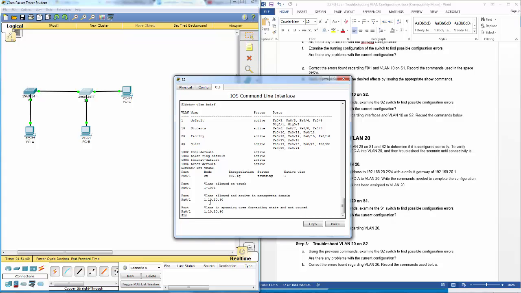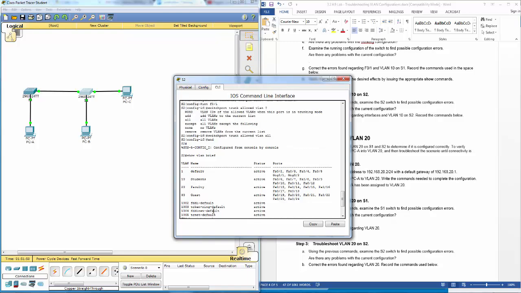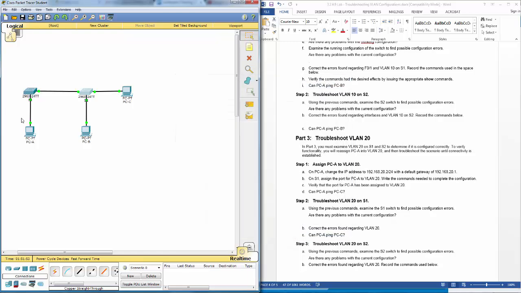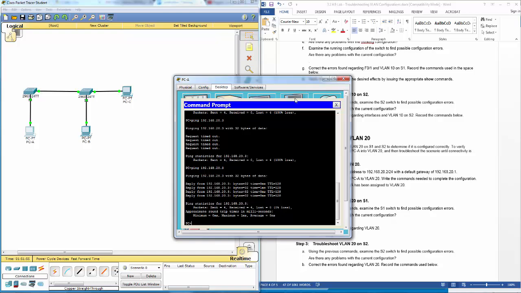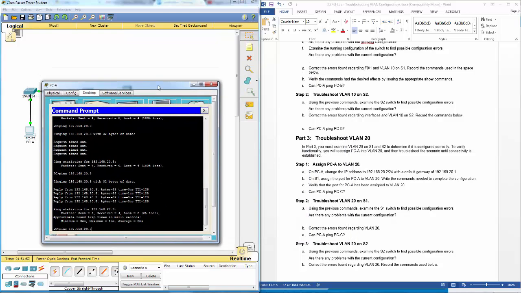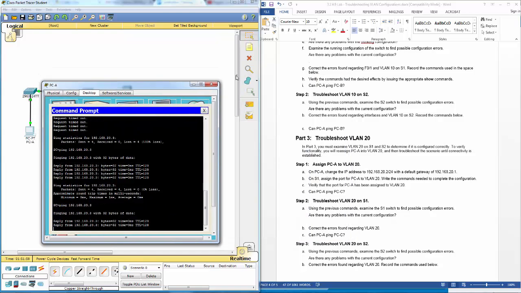So what I did was change the VLANs allowed across the trunk to all of them, which are all the configured ones, so 1, 10, 20 and 30, 1 being the default. And as you've just seen, we'll try it again, we now have full connectivity. Yeah, there we go.